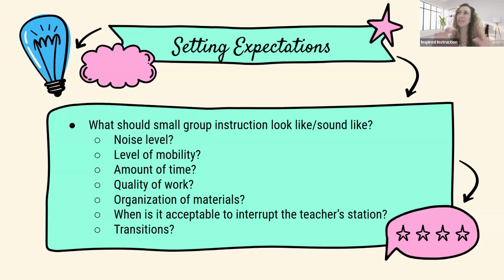You can have students set up a fishbowl method where students are sitting around in a circle and maybe you have one mock group in the middle of the circle. You can ask them to use different noise levels, demonstrate what's okay and not okay to be doing in a center, and have students discuss and talk about that. Then have them practice those transitions, moving from one group to another, figuring out where materials go and such, and so on.